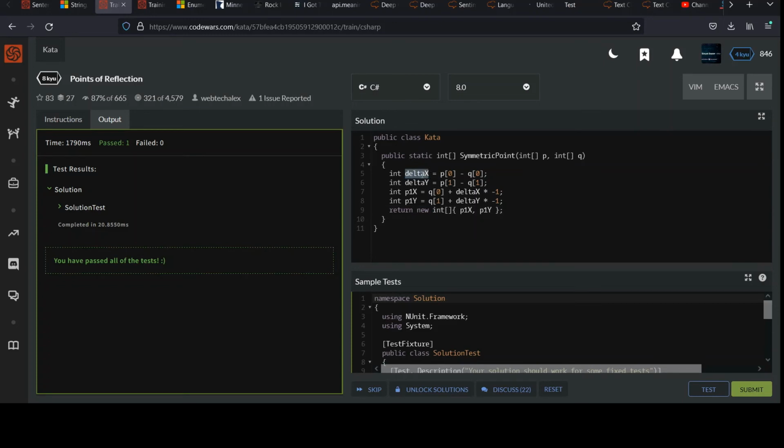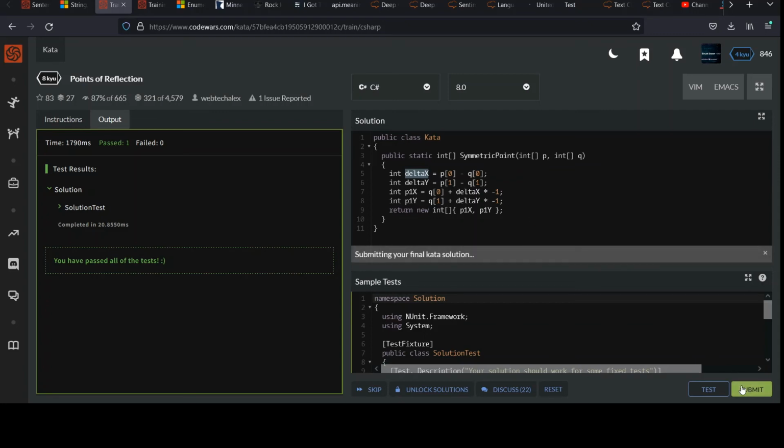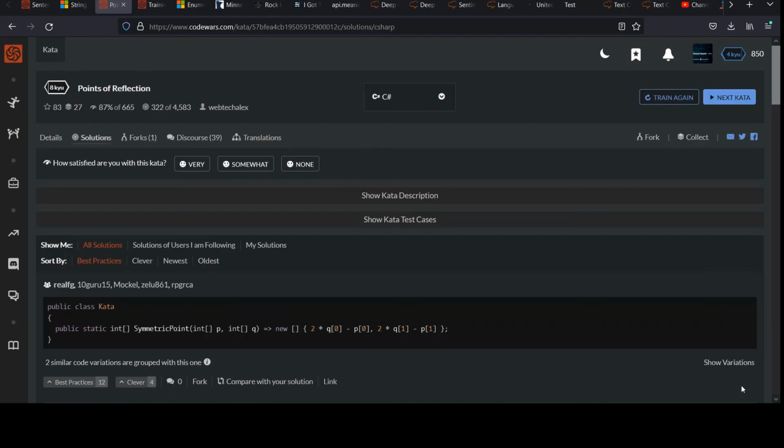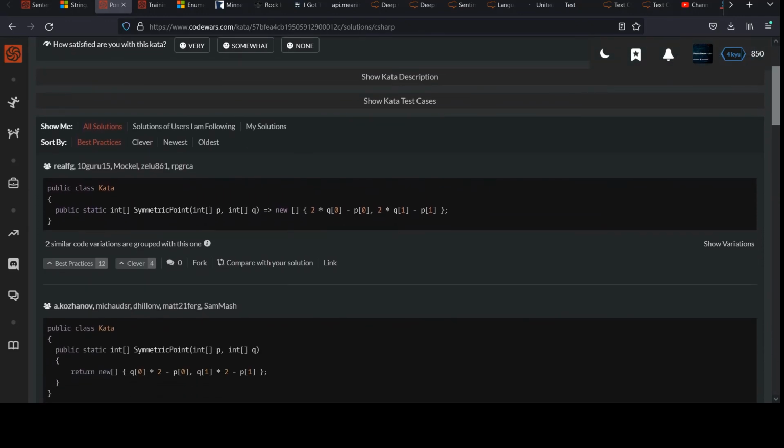I was getting an X distance and a Y distance, and then projecting them on the opposite side, in the opposite direction of the original point with respect to Q. So let's get our points, check out some other solutions. And so yeah, feel free to scroll through these and look.